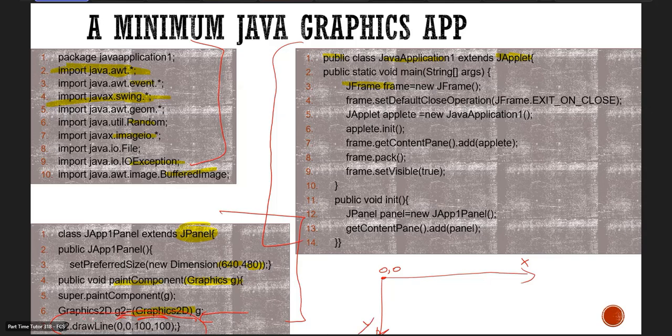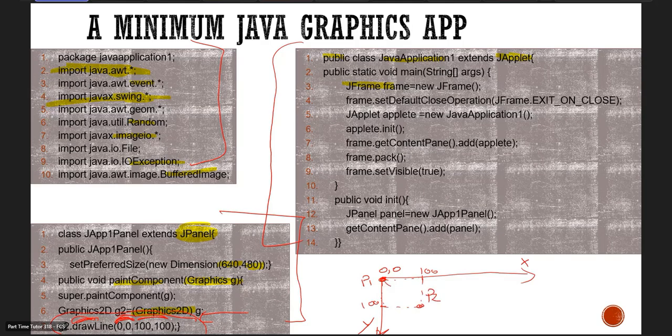Now we are drawing a line from the first point. The first point has the coordinate 0, 0. Let's call it P1. The second point has the coordinate 100, 100. On the x-axis, we go 100, and on the y-axis, we go 100. So this is the second point.